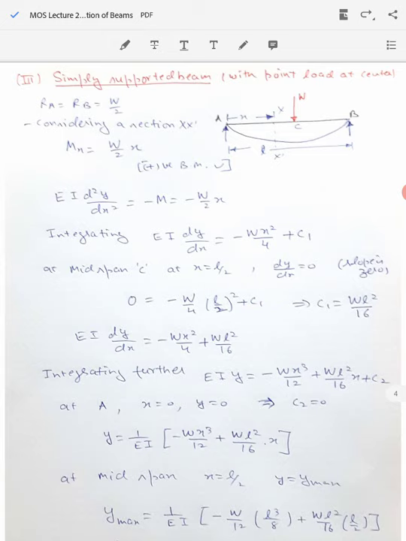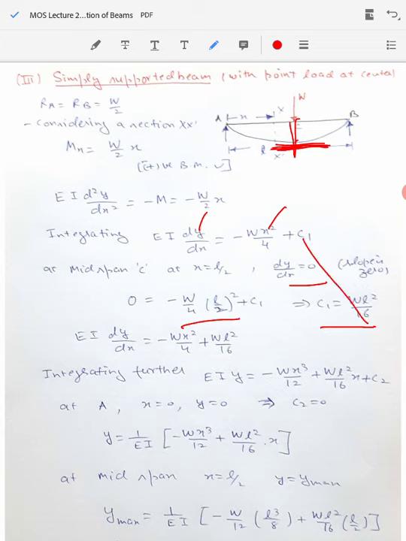You see here that exactly at the middle of the beam, if you draw the tangent at this point, our slope is 0. So because at this point exactly at the middle of the beam the slope is 0, dy by dx is 0. So at x equal to L by 2, exactly at the middle of the beam, dy by dx is 0. So here substitute x equal to L by 2 and substitute 0 here. This is going to give us an equation like the one shown here, which will provide us the value of the first constant of integration as WL square by 16.